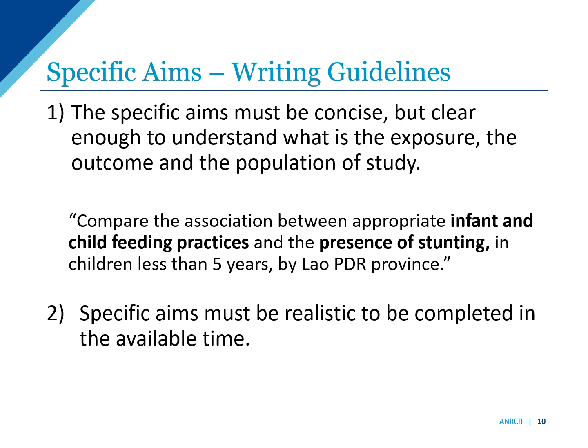So the specific aims must also be realistic to be completed in the available time. You are not going to measure stunting in all children less than 5 years old in every province in Laos. You may take a sample of 25 children in each of 8 selected villages or cities from each province, say over a 2-year data collection period. But that detailed information may fit in your aim or hypothesis, but it may also come a little bit later in your description of your approach. Saying children less than 5 years by Lao PDR province gives us enough information to know what you're doing, and then later we can go into details about how we're going to achieve this aim.